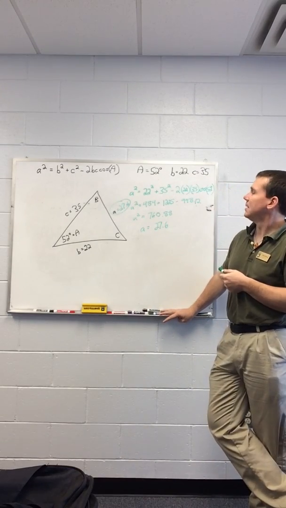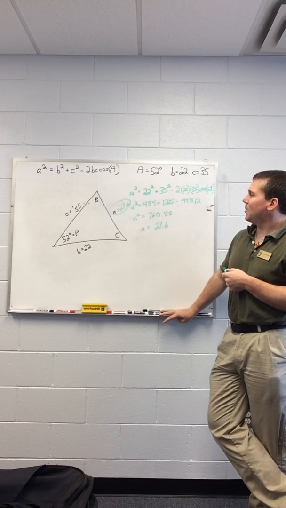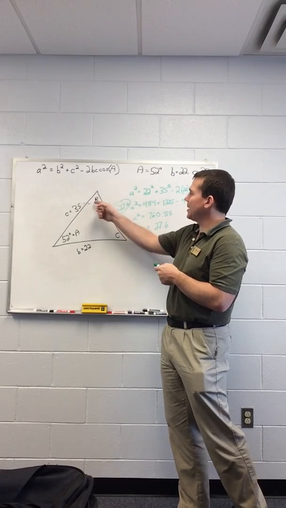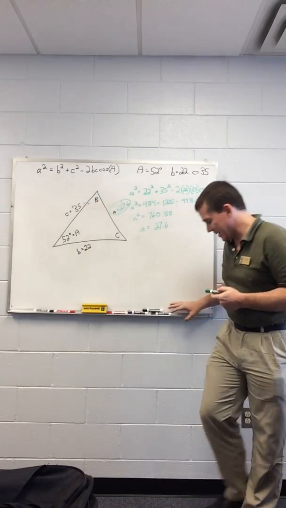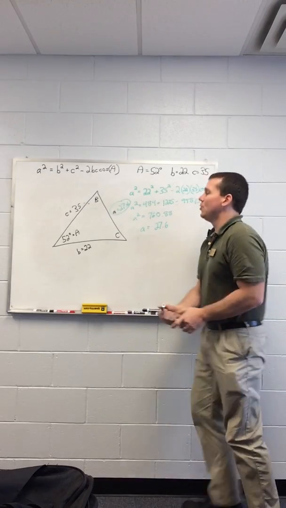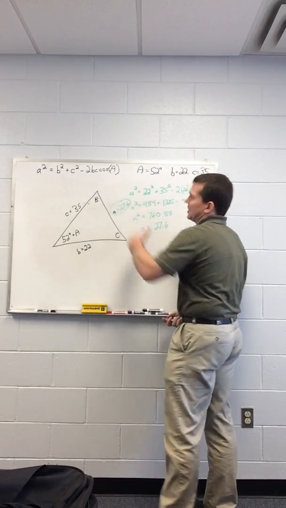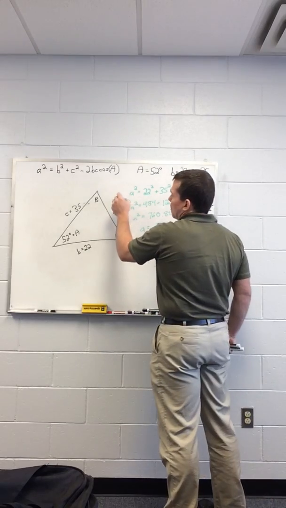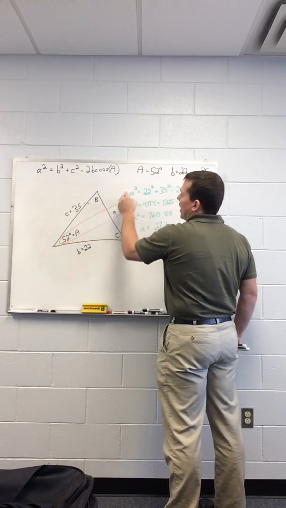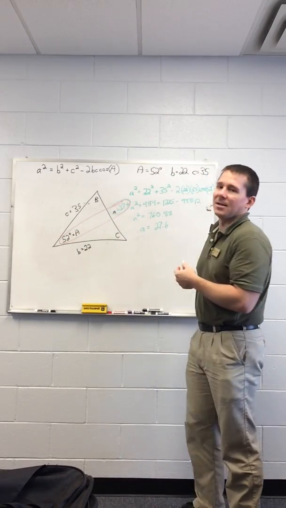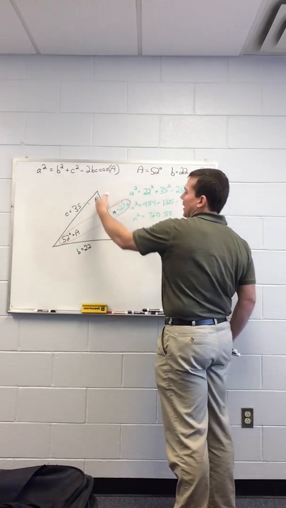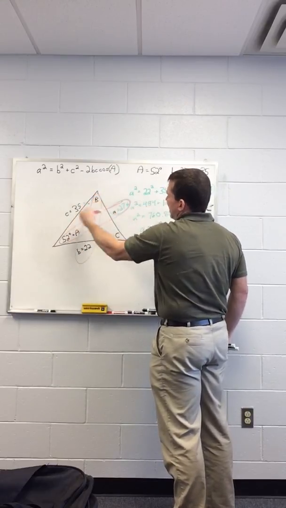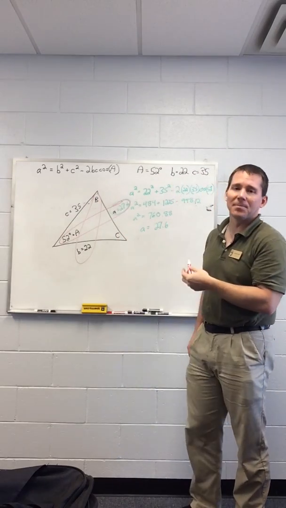Now we have side A. All we're really missing on the triangle now is angle B and angle C. In this case, if you want, you can use the law of cosines again to solve for angle C or angle B. But just to make it easy on yourself, once you know this side, you have this ratio, an angle to its side, so just use the law of sines. The law of sines will get you B using these two, and then once you have A and B, add them and subtract from 180 and you'll get C.